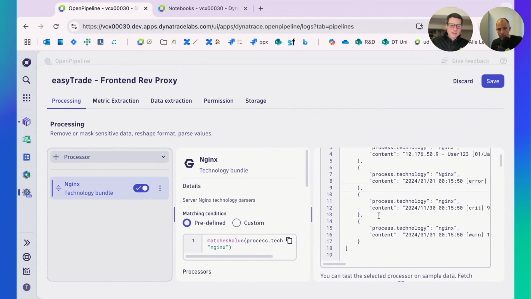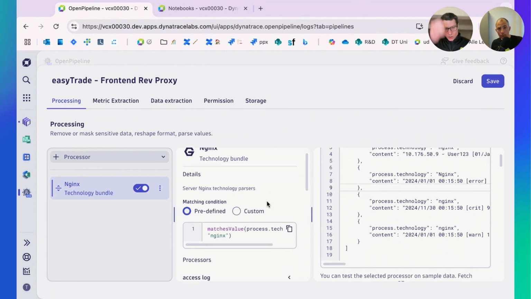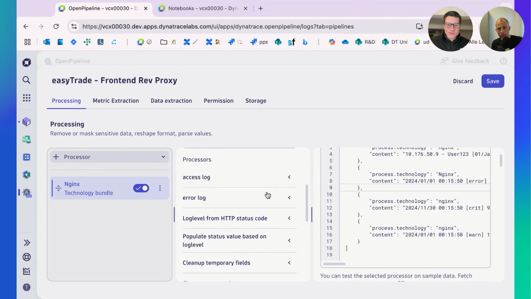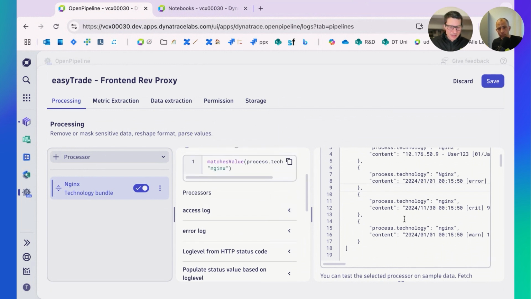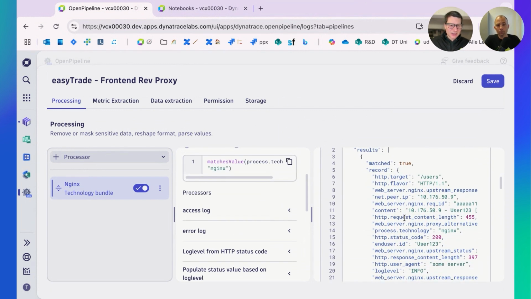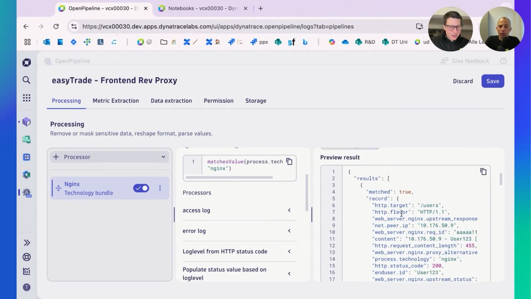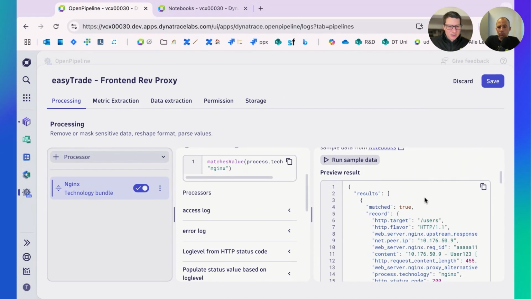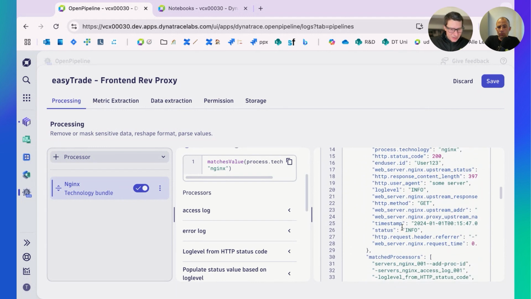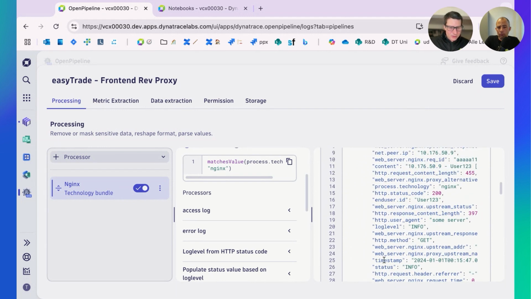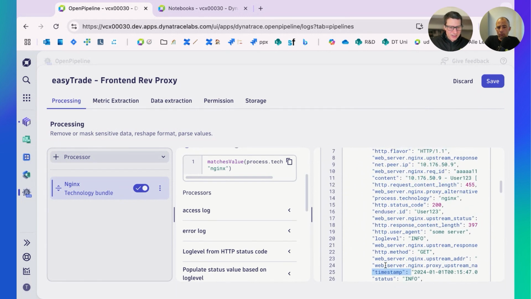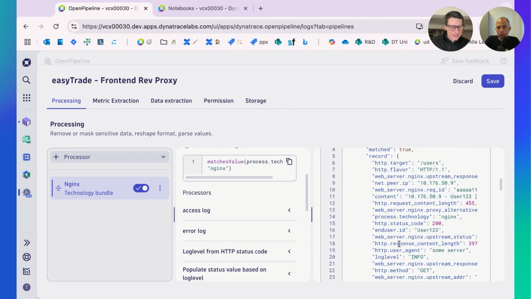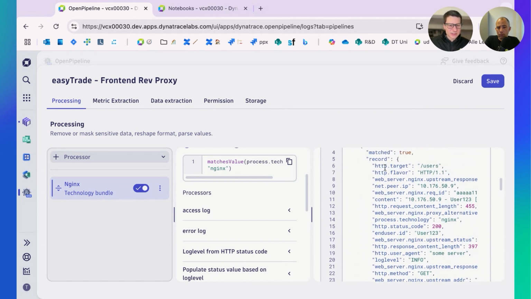This runs the sample data through all of these processors that are part of that bundle, and it shows you the result in its raw form. Cool. You see, we started with just this content line. What we always add is a timestamp. You will see it, this one, and all the rest is added by the built-in processor. So that's really a lot of information that we get here.